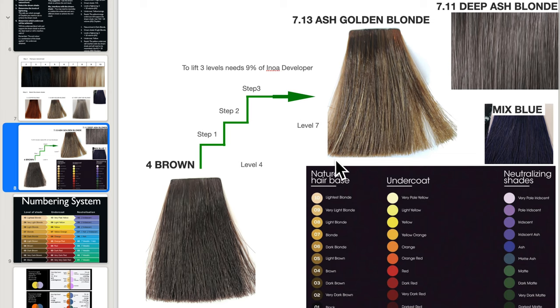Sometimes if we are not happy and want to make it even colder, we can also use some adds of blue mix. But we have to be very careful with the blue mix, because it's a very strong, very intensive color. I should start mixing for example 1 centimeter of blue mix with 1 tube of 7.11, or if we have this number 7.13, then we can use a little more blue, maybe 2 centimeters, mixing with 1 tube of 7.13.